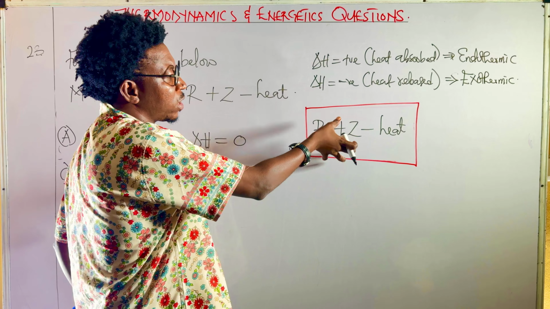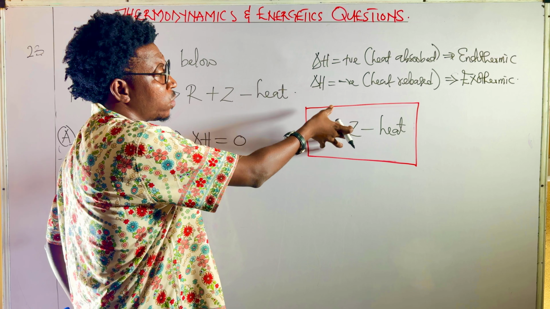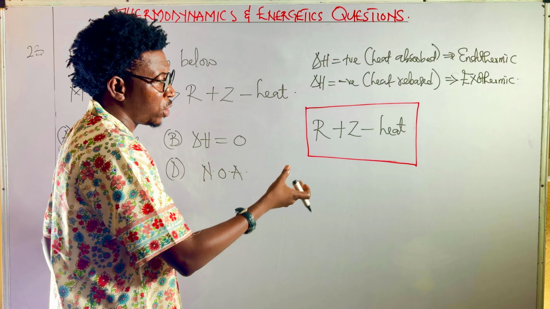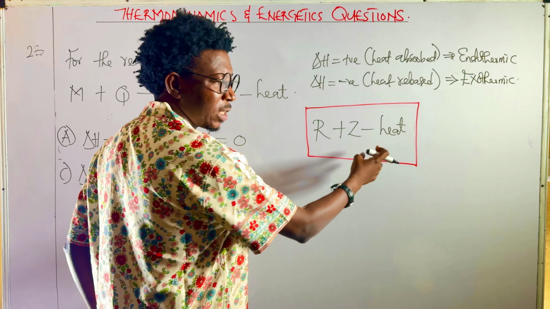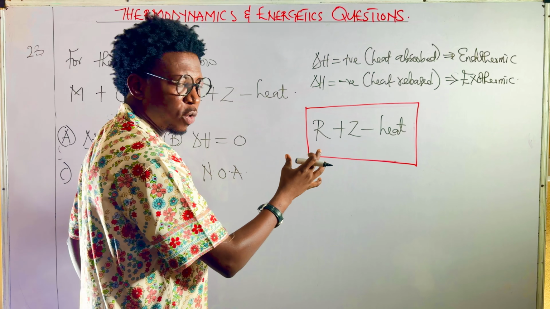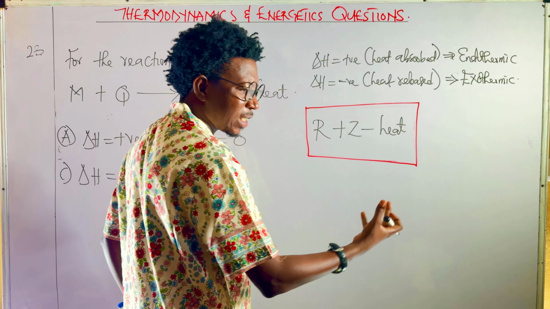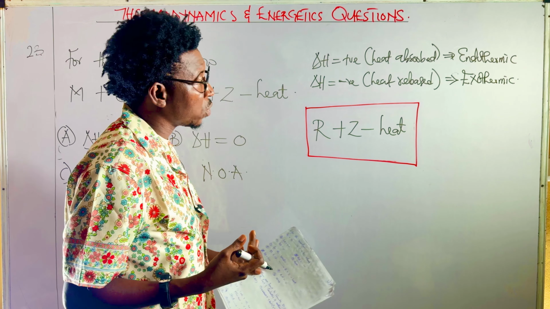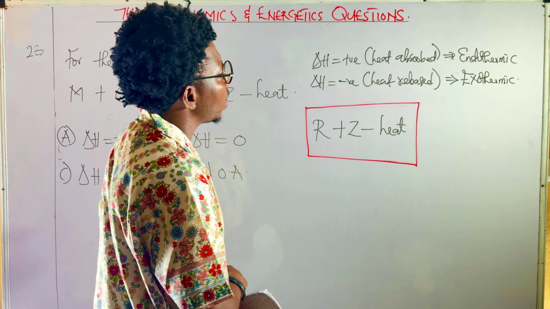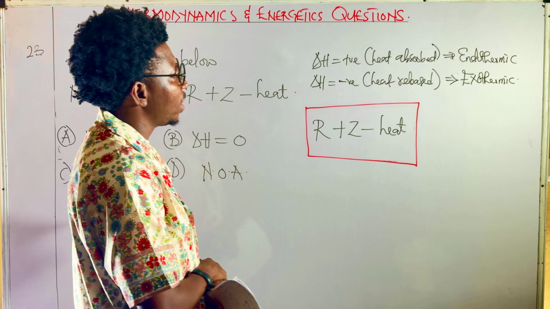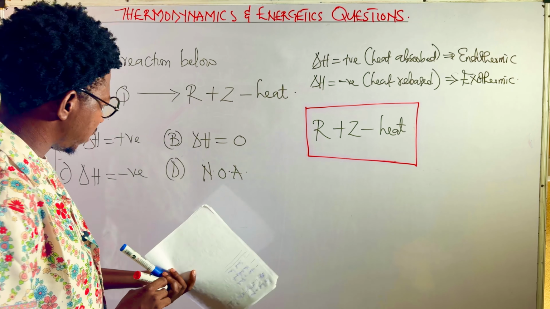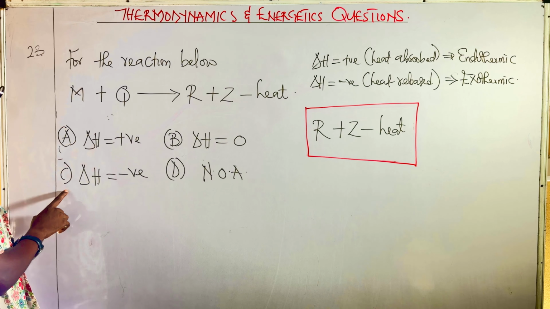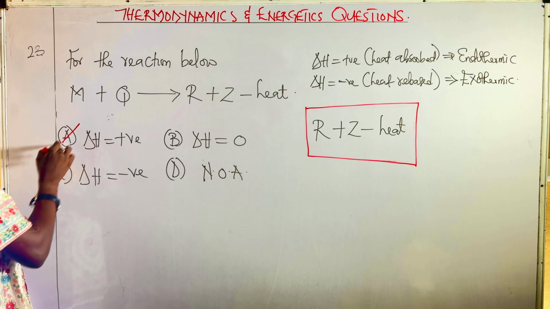Now, if I feel this container containing the product, the reacting apparatus, after the reaction, it will be cold because of the minus heat, not plus heat. Plus heat means heat is released with the product. Minus heat means heat is absorbed. So the product will not be hot. Rather, it will be cold. So my delta H here will not be negative. My delta H will be positive. Option D is wrong. Option B is wrong. Option C is wrong. The answer is option A.